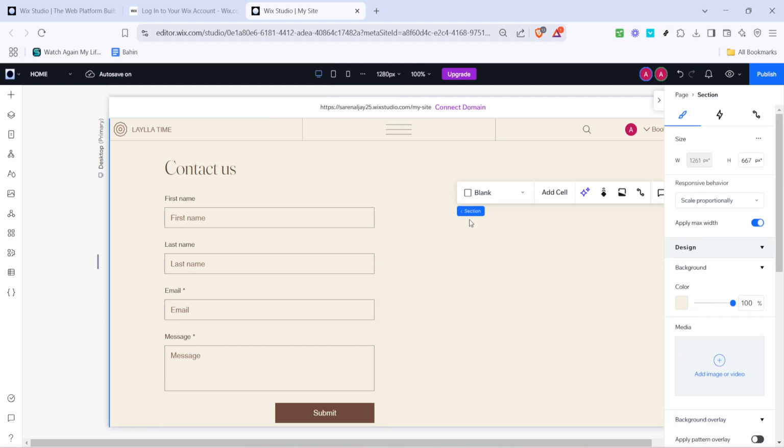And there you have it, a straightforward guide to creating a multi-page form on Wix Studio. Take your time to explore further customizations Wix offers, ensuring your forms are perfectly tailored to your needs.